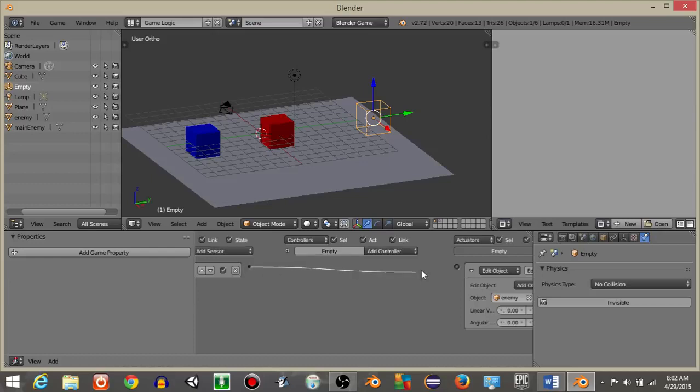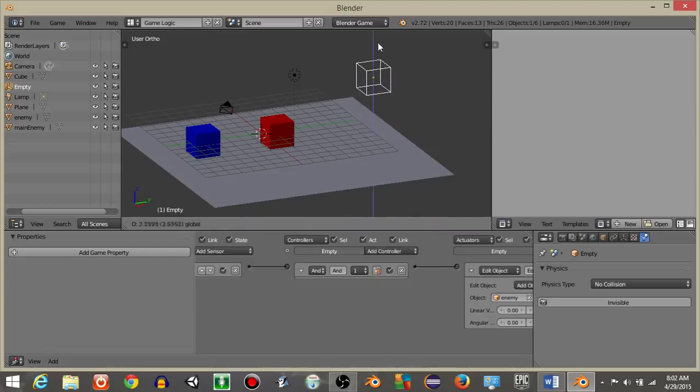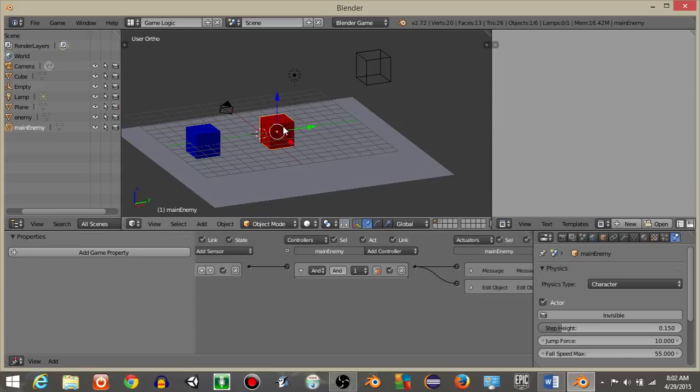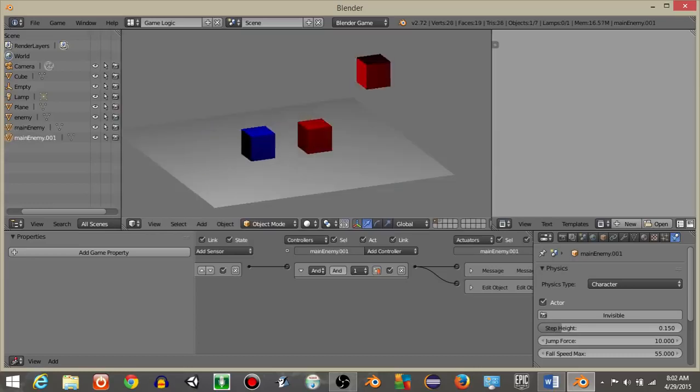So what should happen is if I drag this up, right click on our enemy once to copy it and drag it back, we should see that I can add one enemy, add two enemies, and we can just keep deleting them like this. Alright guys, so this is how you make an enemy respawn point without Python in the Blender game engine. I hope you guys find this very useful.